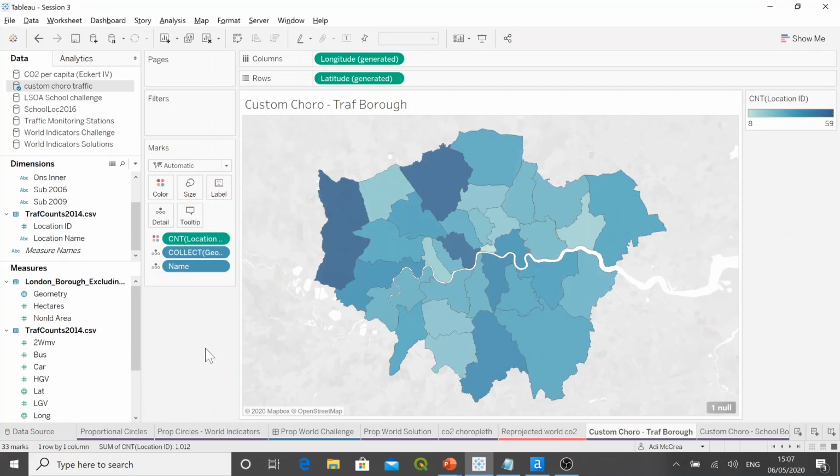All right, great. So here I have the total number of traffic monitoring stations across London broken down by borough. And I have the greatest number of stations in the borough of Hillingdon. It's the darkest blue. Okay. Now note, as we've made this, that as yet we haven't standardized the data. We haven't created a baseline by which we can compare. So area is a problem here. Hillingdon is a big borough by area.